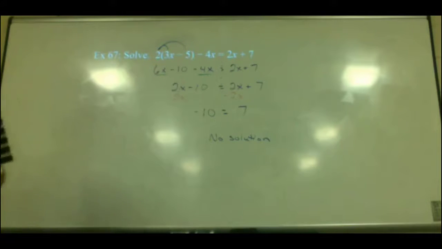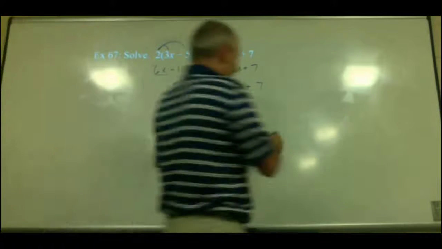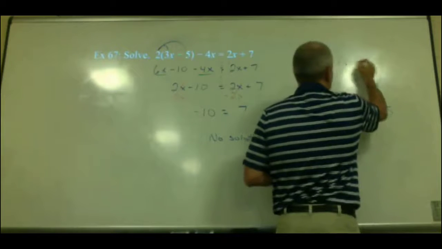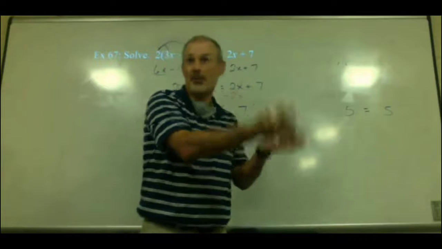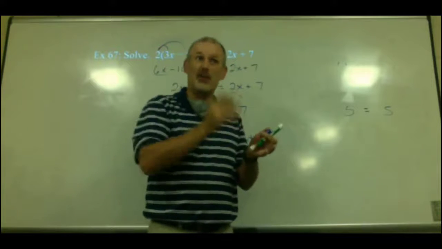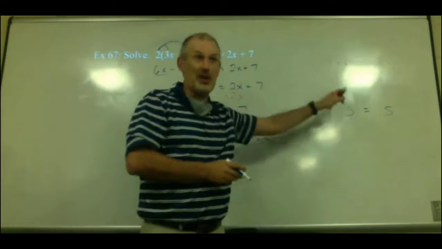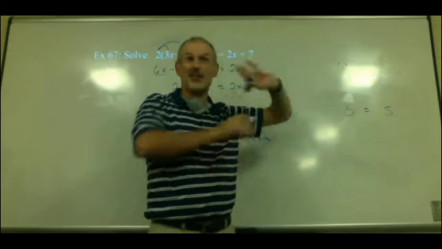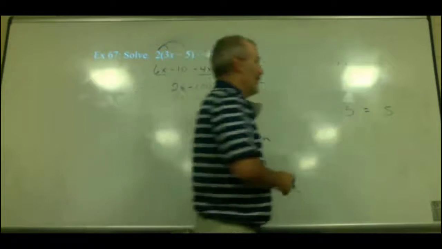Now, the other special case problem was supposed to do the same thing, only at the end, we would have gotten something like this. So cancel, cancel, cancel, all the x's cancel, and we're left with this. So it will be a true statement. Now, what does that mean? It means no matter what you put in for x, it's going to be true. Does that make sense? Because all the x's are going to cancel out. It doesn't matter what you put in. You're going to be left with a true statement. Yeah, because 5 does equal 5.